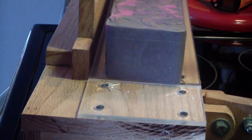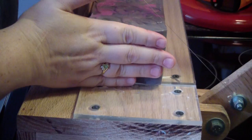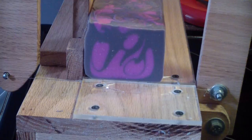So, let's get us an end piece cut off. See how it turns out. These soaps are actually 2 days old. Not because it was soft or anything, but because I was so busy that I didn't have time to cut it. Ooh, look at that. Smells good too. I just didn't have time.